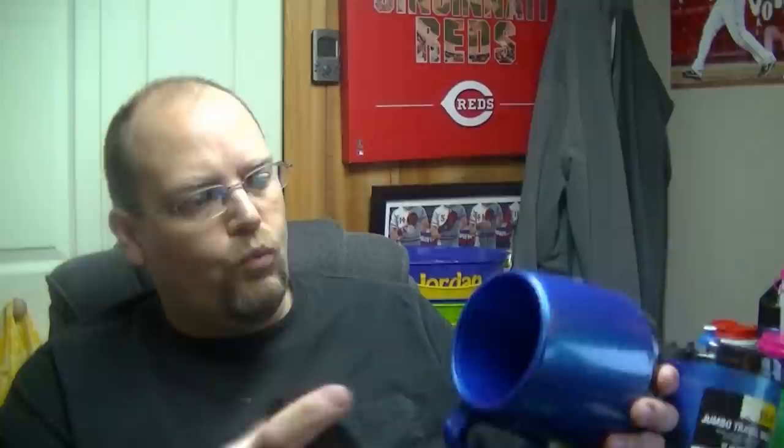Here are the last couple of travel mugs — jumbo travel mugs. This one is 21 ounce, this one is 32 ounce. They have flip tops that look like they go on pretty secure with a little twist to open the drinking part. They have a nice handle built in and are insulated, double-walled drinking mugs. Two dollars a piece at Deals — 32 and 21 ounce — and you have a ton of space to do whatever you want on them.